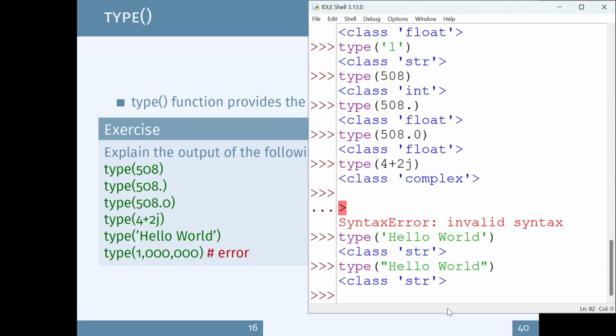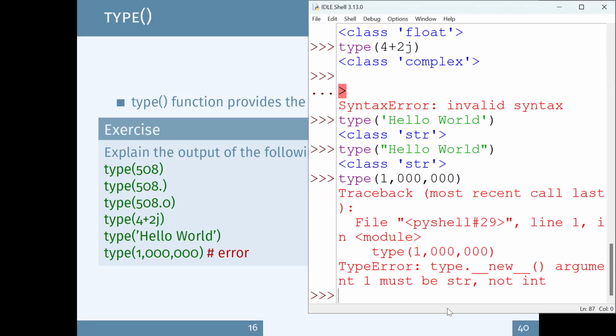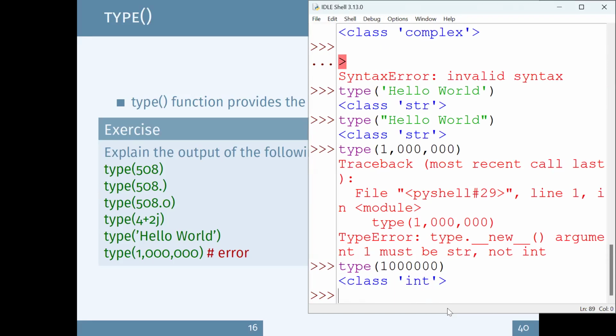If you check the last one, you will get an error. Let me explain that. When we write down very large numbers, we normally use commas to group them. But if you use this with Python, you get an error because Python has a special meaning for commas. So make sure that when you're typing very large numbers, you do not group them. You have to use them directly if you intend to use them with Python. Make a note of that as well: no grouping with commas in Python, because Python has a special meaning which we'll discuss later on. If you use commas, it will generate an error message.